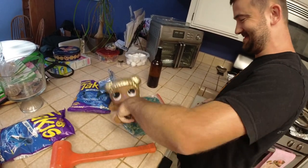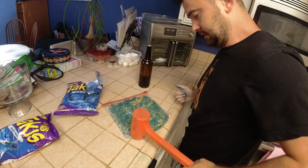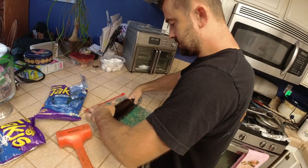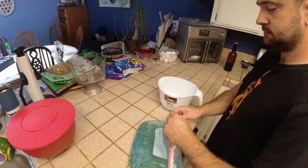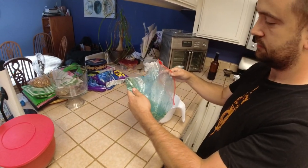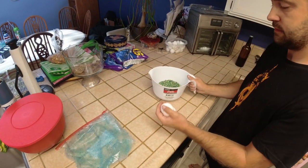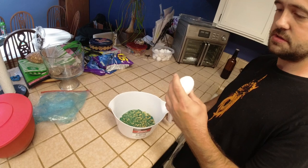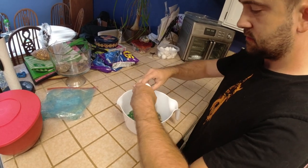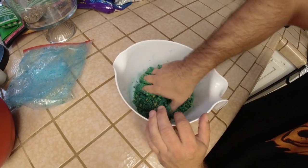Wait a minute. Normally we beat our meat here. Now we use the bottle. It's broken most of it up. Now we're grinding it into a powder. Fertilization. Okay. It's like blue Rice Krispies. I'm not gonna lie, it kinda stinks.